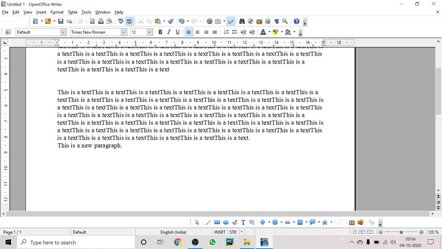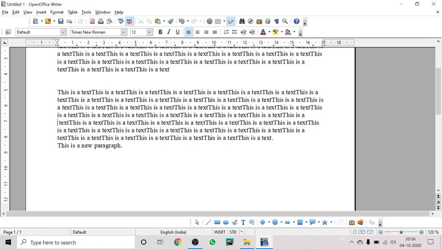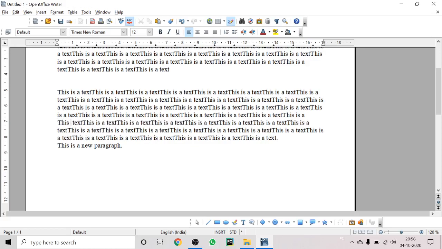Now, if you are at the end of a line and you press Shift Enter, this means a new line, which is called a line break. This is the next line of the same paragraph. Let me make it colorful so that you can understand. And this is the new paragraph.